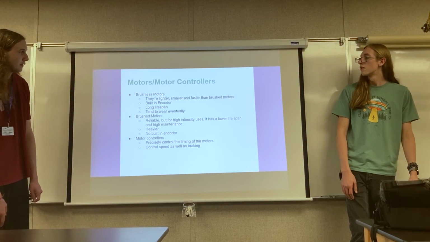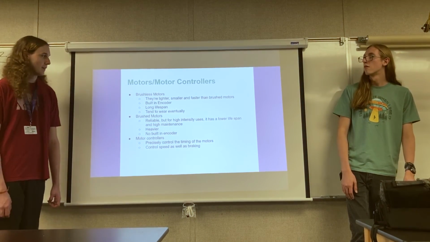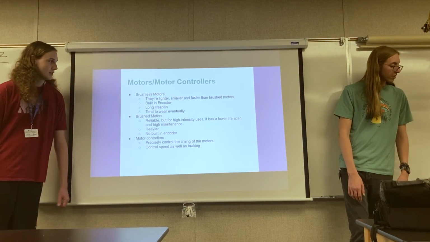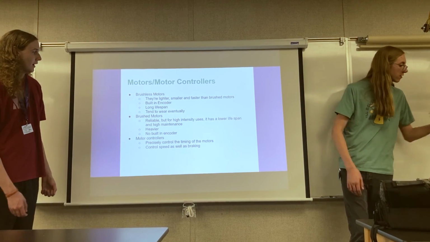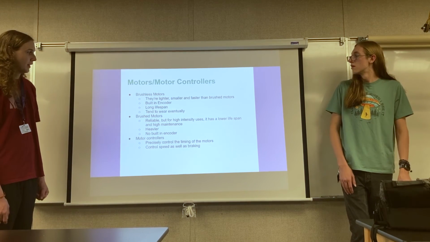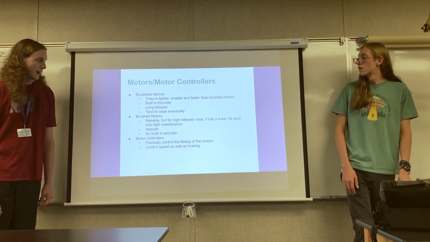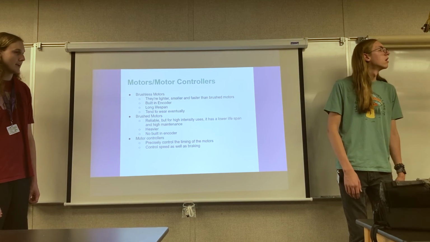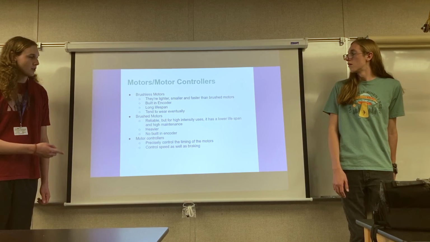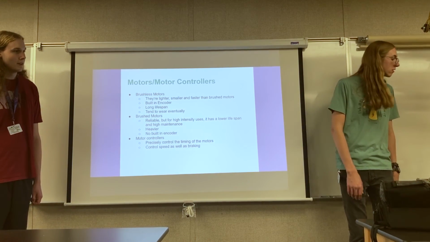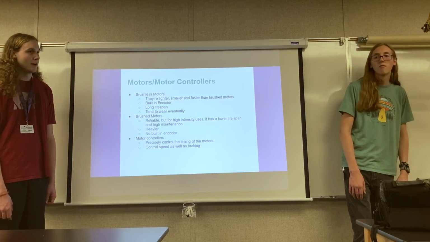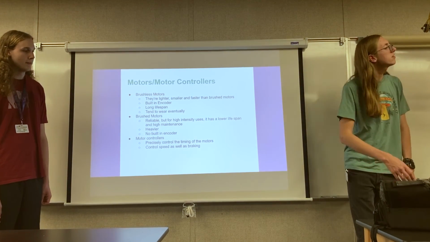So there's different types of motors and motor controllers in FRC. There's brush motors and brushless motors. Brushless motors are lighter, smaller, faster, with longer lifespans, but they wear eventually. Brush motors are reliable, but for high intensity uses they have a lower lifespan, higher maintenance, and are heavier. For the motor controller we're using the Spark Max because they're the fancier ones that tend to work much better. But before we used the CAN one.